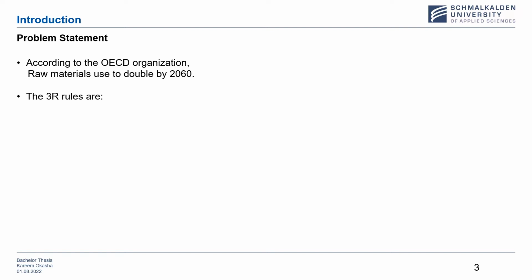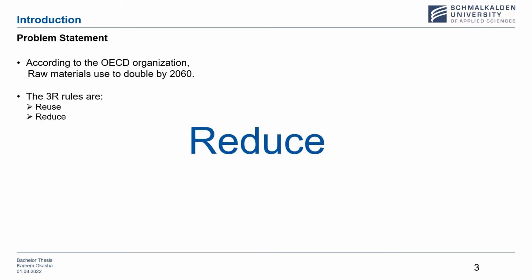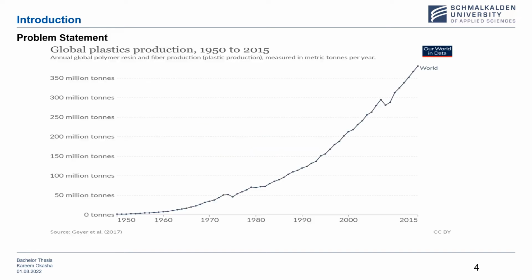One of the approaches that can be taken to combat such a threat is the 3R approach, which is to reuse by finding another usage for the products after their end of life, even if it would be of another functionality. The second one is to reduce our production of waste by trying to achieve our objectives with as little as possible. And the last one is to recycle by reintroducing the products after their end of life back into the manufacturing process. One of the industries which produces in huge volumes is the plastic industry.